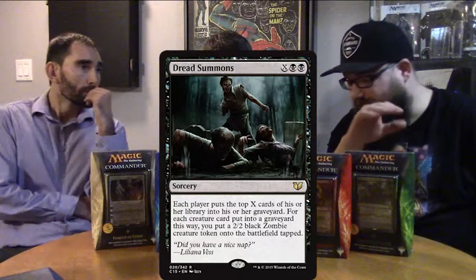Okay, so next one, another awesome black card. Yep, I'm a big fan of this card too. This is the one I kind of mentioned in correspondence with the green beast card. So this would be good to counter with that beast card that we mentioned already. It's a black sorcery, 2 black and X. Each player puts the top X cards of his or her library into his or her graveyard. For each creature card put into a graveyard this way, you put a 2/2 black Zombie creature token onto the battlefield tapped. So I think that's something you'd play in your second main phase after your combat phase.